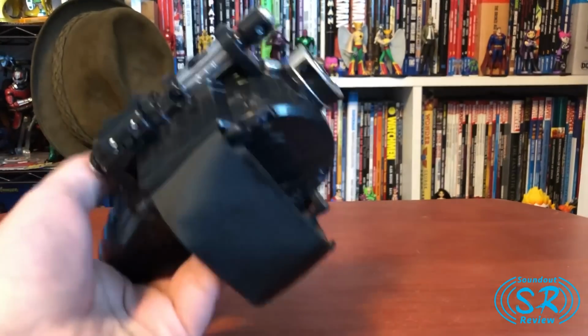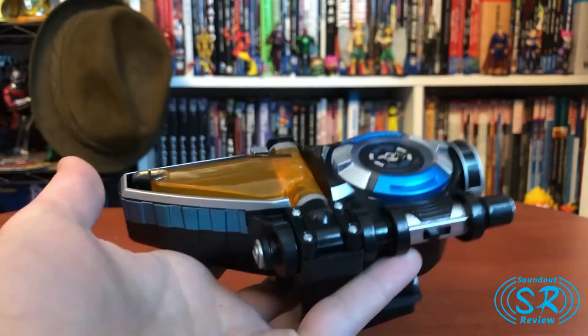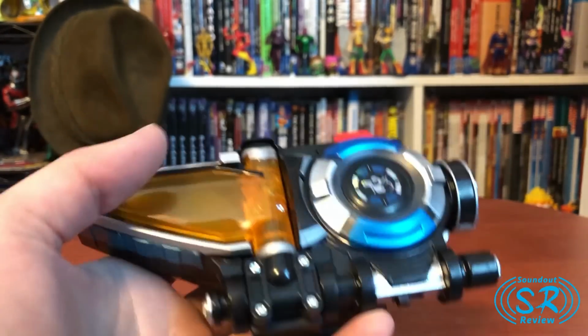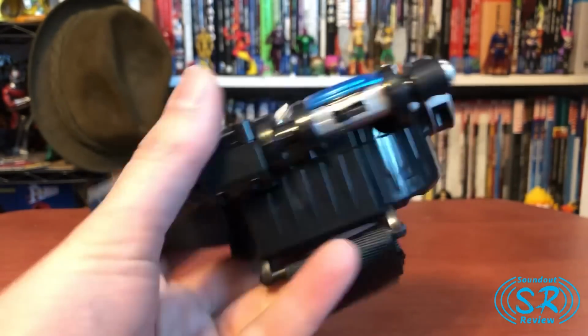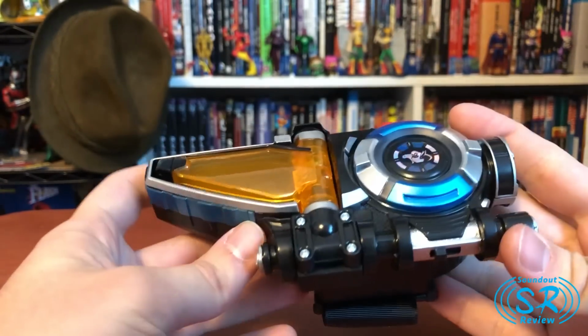Alright, so let's take a look at the Morpher itself. This is really cool because we have a different company making a Morpher for the very first time, like an actual deluxe Morpher. We've had Bandai of America, we've had Bandai Japan, we've not had anybody else. This is cool. Much like the figures, this is new territory.